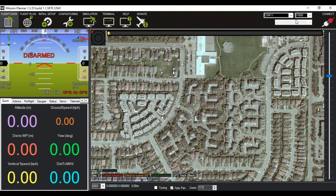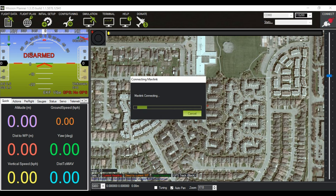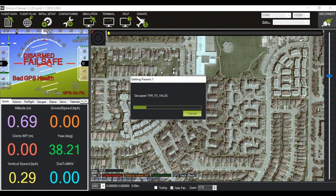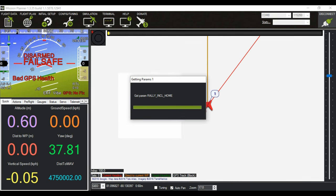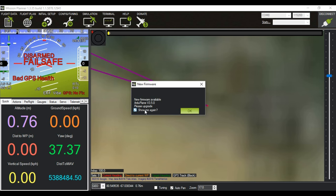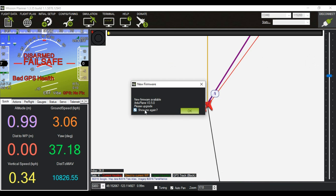Next step, to find the COM port that the computer Mission Planner will connect to the APM, first set it to auto and then press connect. Watch GPS health. And you will notice that the Mission Planner connects to the APM.